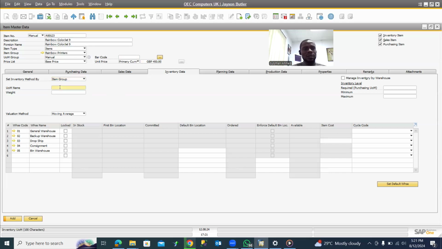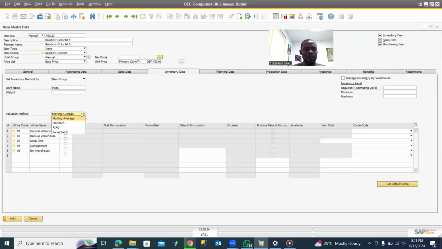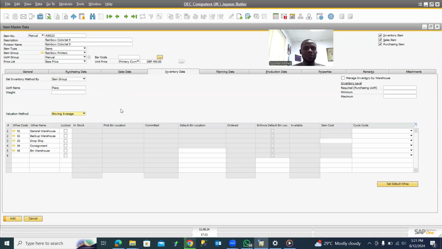Okay, so we also input the unit of measurement name, which is pieces, as we used it before. Then the weights of the item, we input here. And then valuation method, we have moving average, standard, FIFO, serial number. Moving average is achieved like this: maybe an item is purchased for a particular amount. Subsequently, another of the same item is purchased with a different amount.